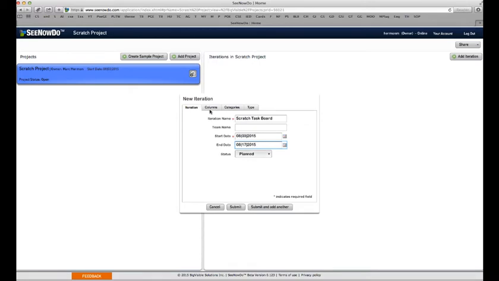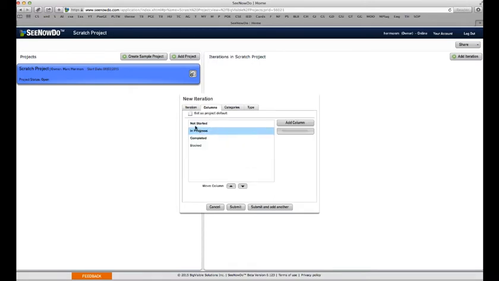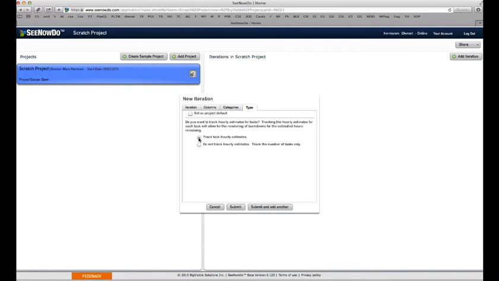As a planned sprint. Columns, what columns do we want? We have not started, in progress, completed. There's another one here called blocked. I don't really want that one, so I'm going to remove that column. These are going to be columns on our board that you'll see in a little bit. Those three are probably the ones you want. Categories make the tasks color-coded, and you can add your own categories. Here are some automatic ones already in there that you could use. I'm not going to mess with this right now, but you could change these categories to whatever you want.